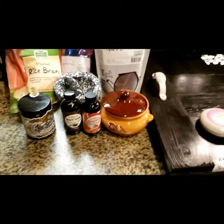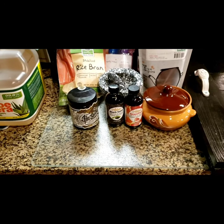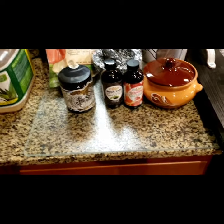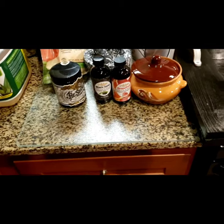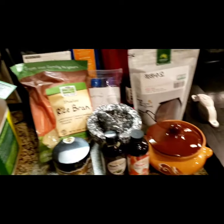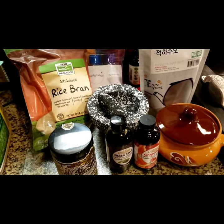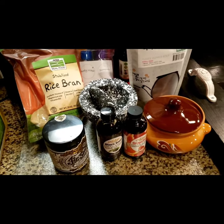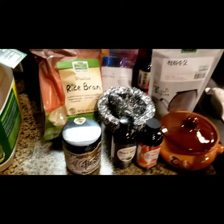So we're going to learn how to make truly authentic Yayo tribe fermented rice water. That's right, authentic ingredients that you can buy right here in the USA and make your own fermented rice water. I know we have a lot of people who will tell you how to make it. We have a lot of people who are telling you to put your citrus fruit in there. They do a little bit more than just that. So here are some of the ingredients that we're going to be using.